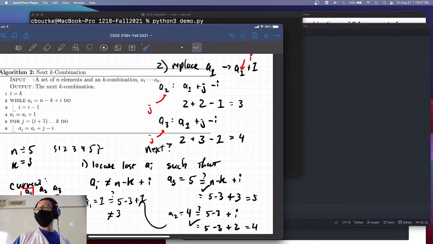In the pseudocode, we didn't have, by the way, if there is no such a sub i, then output that you're done, right? That was kind of an implementation detail. If I were in C, I would return null, or I would maybe return the same value itself, or something like that, right?